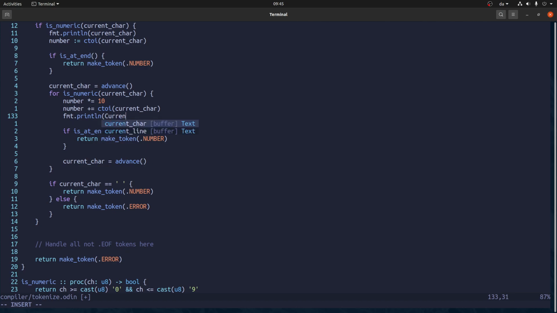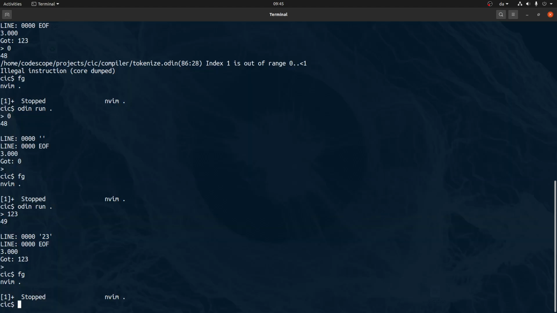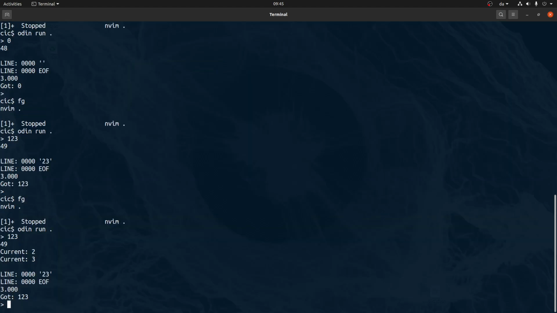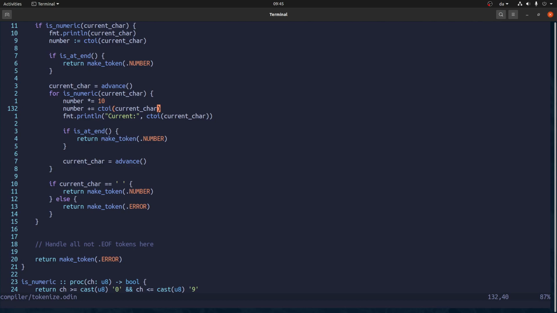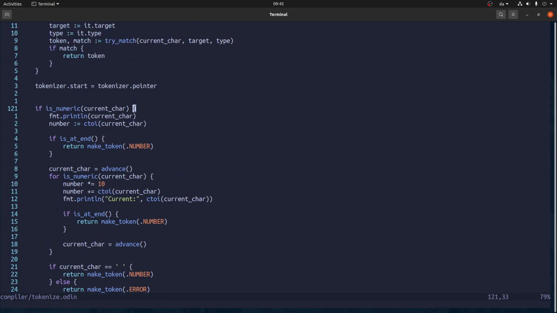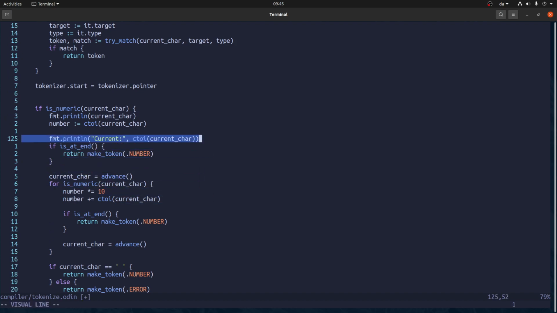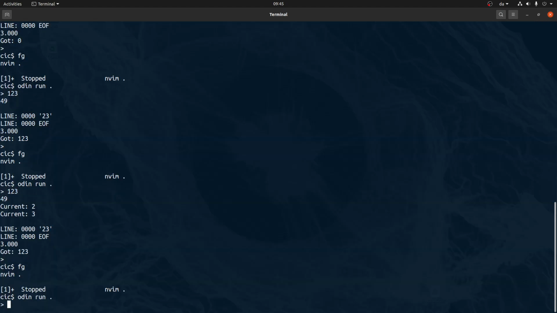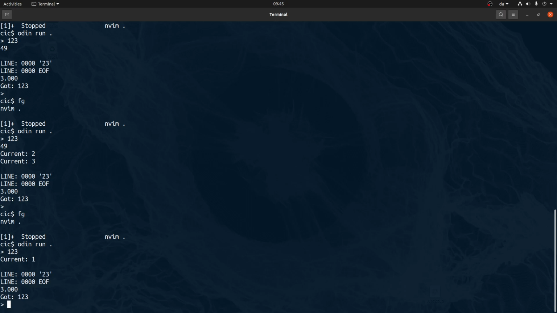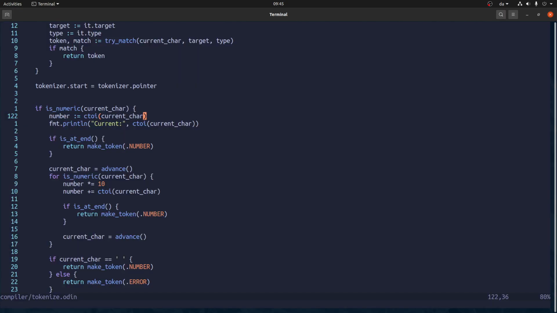Print line current. Okay. It's because it's too many loops. Okay, current is 1, which is correct.